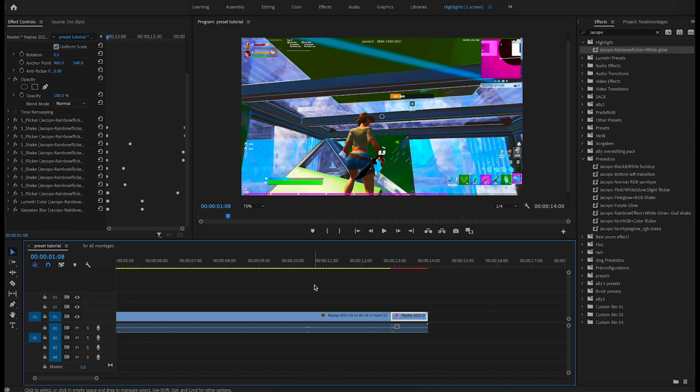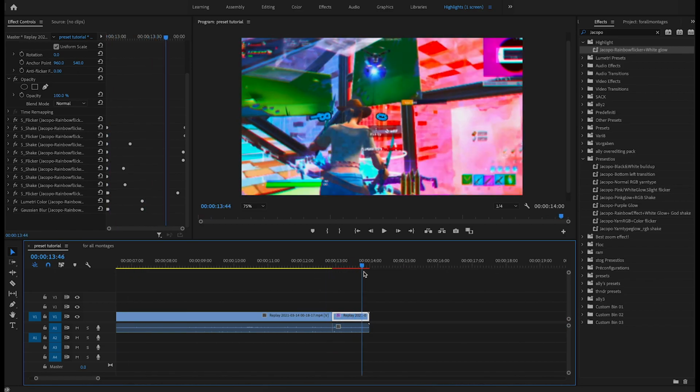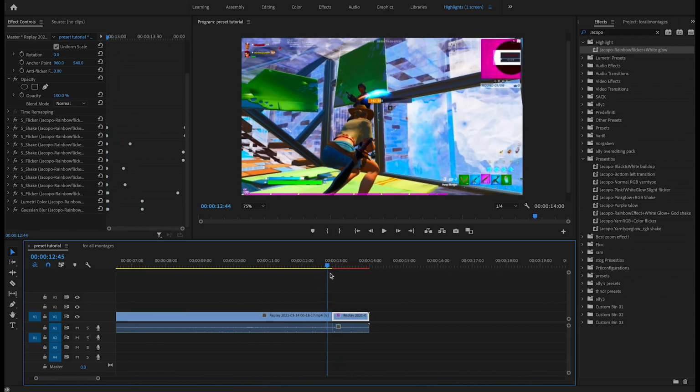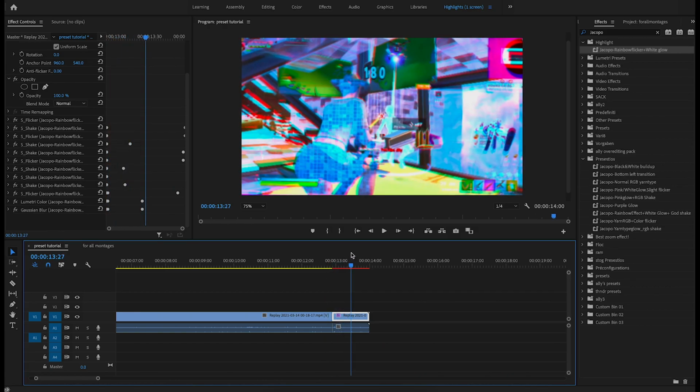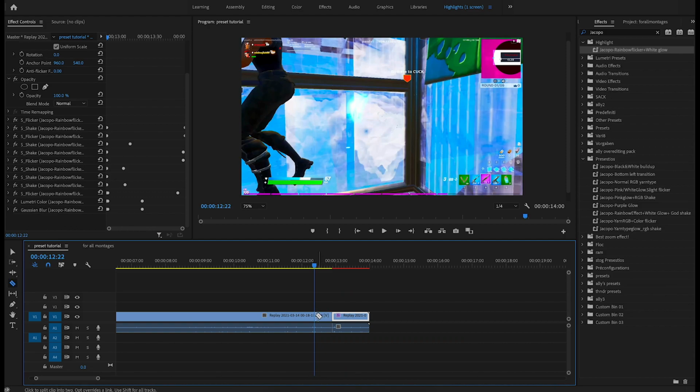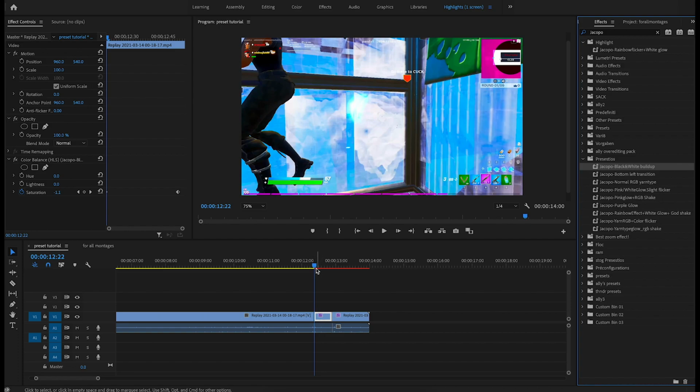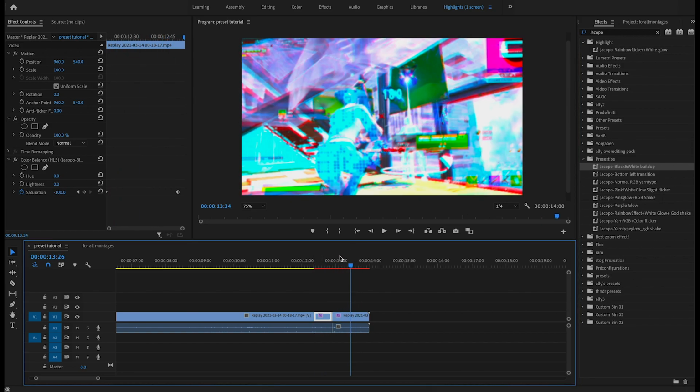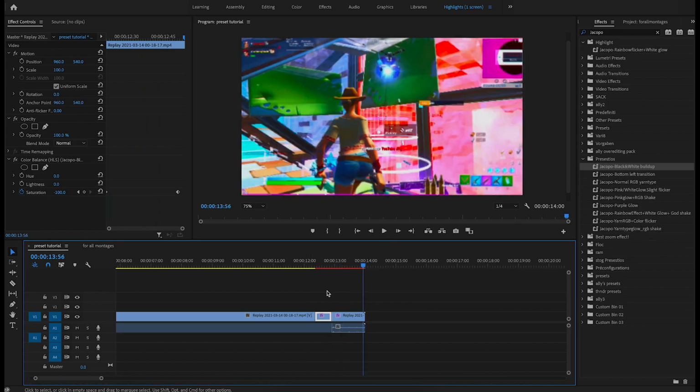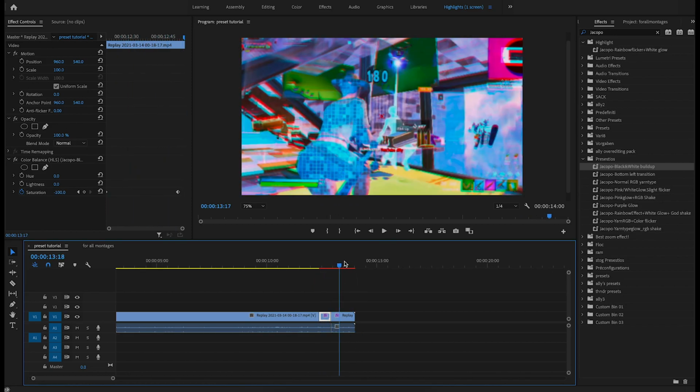You can put your own velocity, or time remapping is another word for it, on this if you want. I have no velo or anything. This is just a plain effect. But as you can see, you can also do other things with it, where I do a black and white buildup. You can cut before and then add the black and white buildup, and it looks pretty cool like that. Yeah, so it is pretty fire just like that.